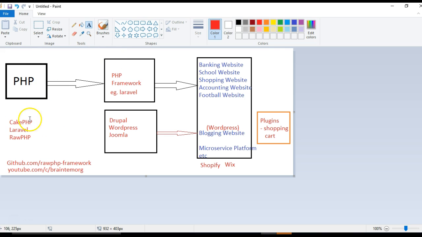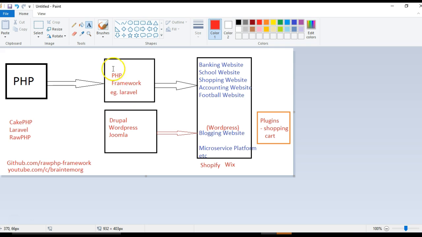PHP is a programming language invented in 1993 for building websites. From there, some people figured out that writing just PHP directly like that would take a lot of time. So they decided to write custom code, blocks of code that do custom things like check user validation, check if somebody's logged in and so on. After writing them, they grouped them into something called the PHP framework. It's easier to build a website using a PHP framework than just PHP itself, because part of the work has been done for you.